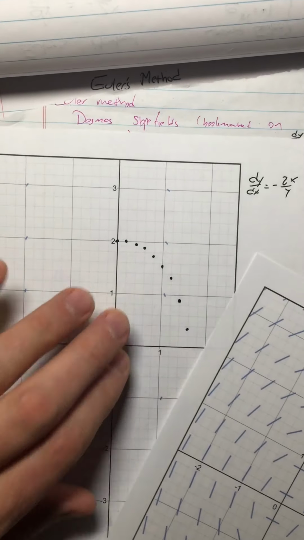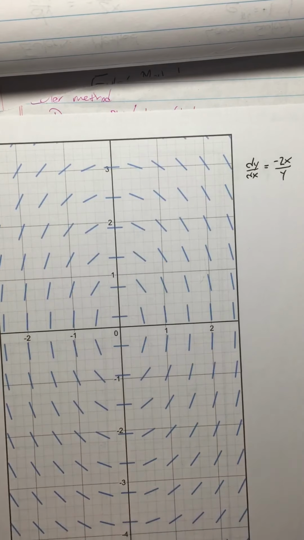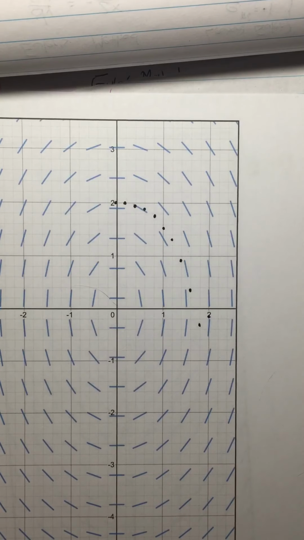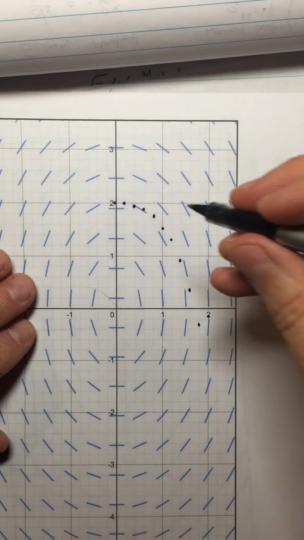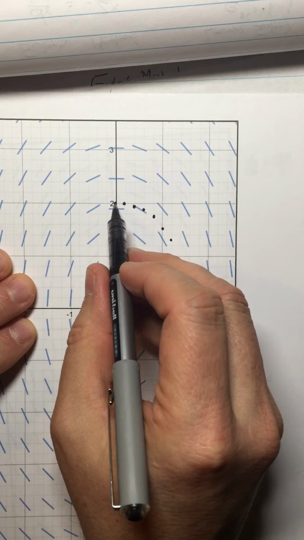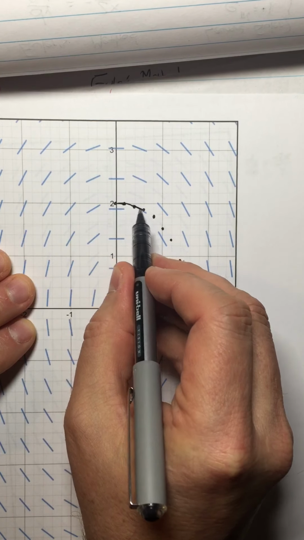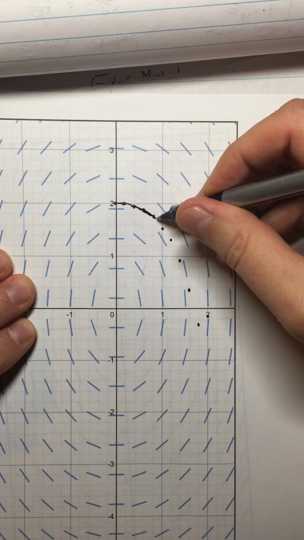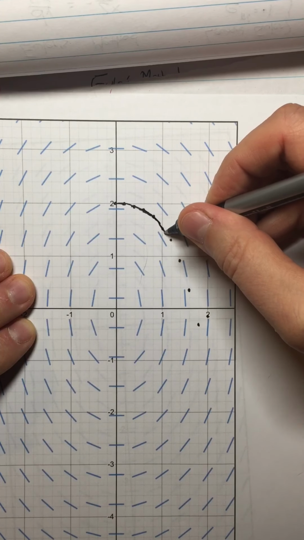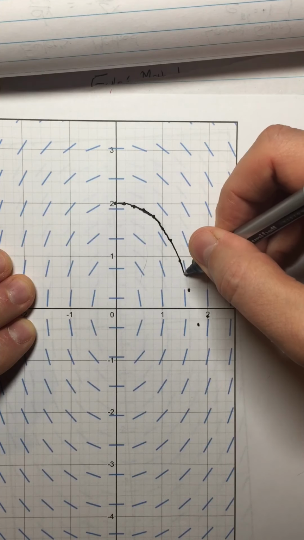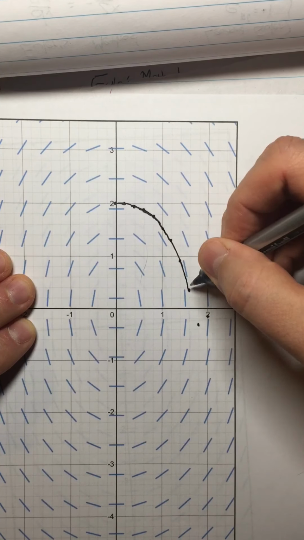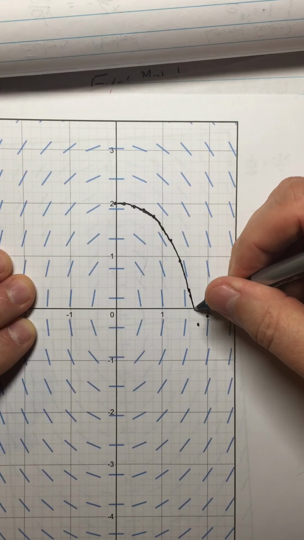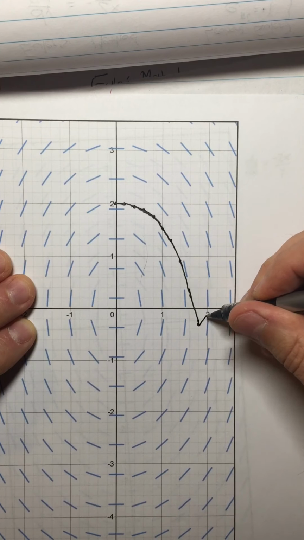What if I take these points and put them on this slope field? Well, it looks like this. What you can see here is that we start out following the slope field pretty nicely. If I were to sketch my own solution through that initial condition, this is pretty much how I would draw it. It follows pretty nicely all the way. Everything from here to here looks pretty nice, and then over here, it starts to go crazy.